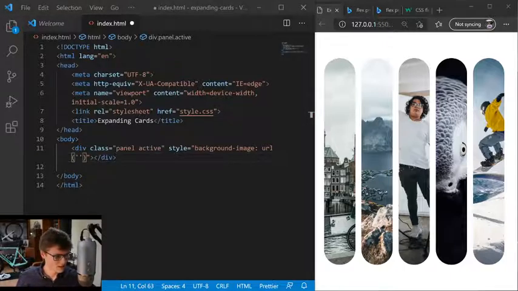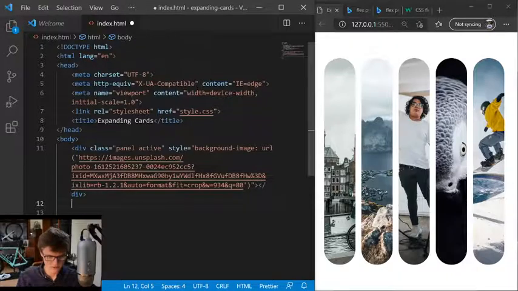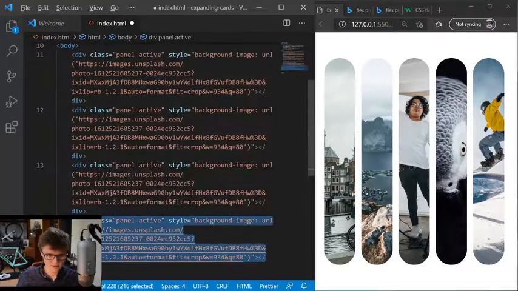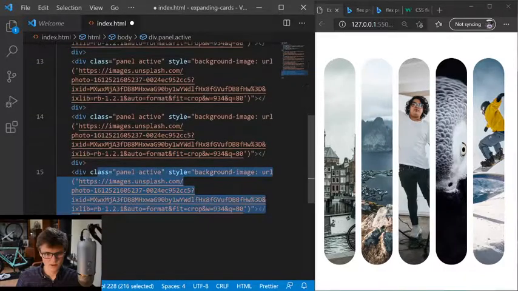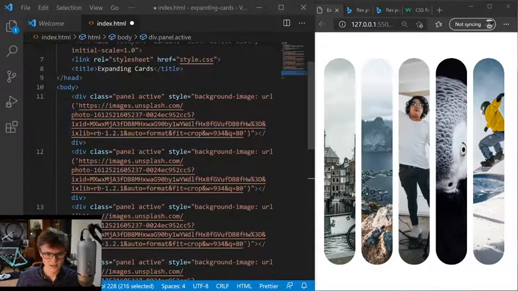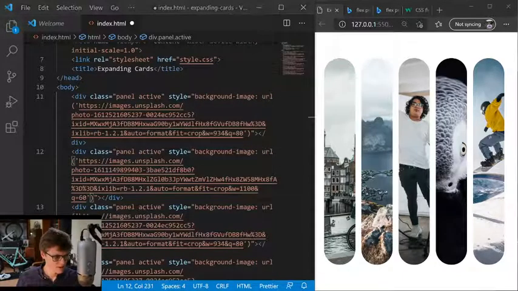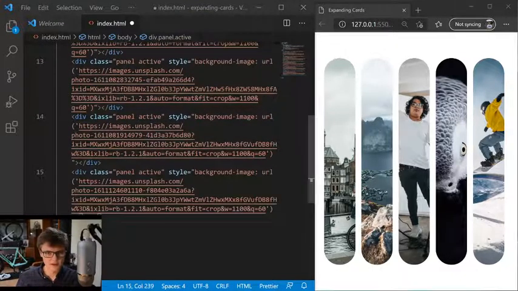So I've got some links here. I'm just going to paste them in, but you can go into Unsplash and grab any image you like, or any images you've already got. And we'll just copy this down 5 times. 1, 2, 3, 4, 5. There we go. And just bear with me a second while I get the separate links in. Okay, so I just paused it and put the other links in.